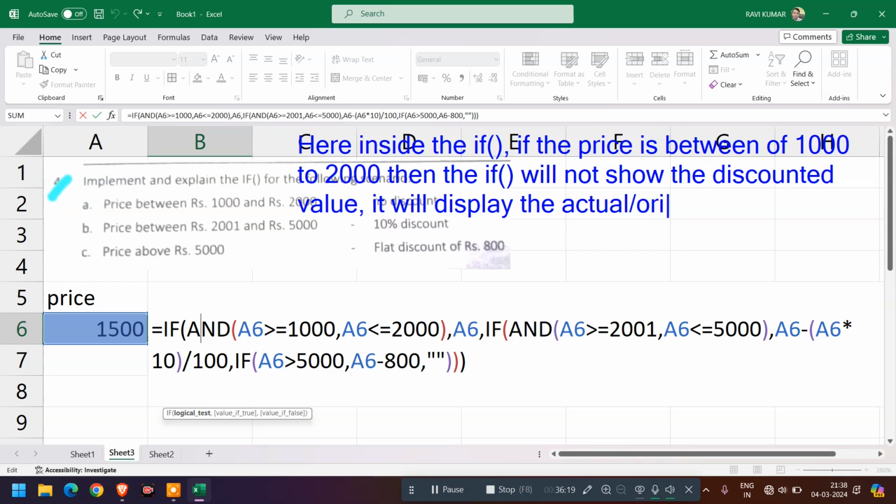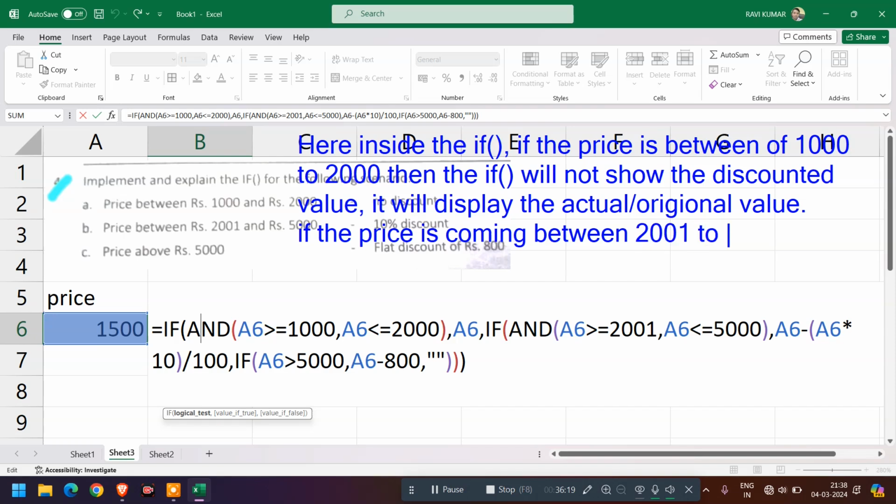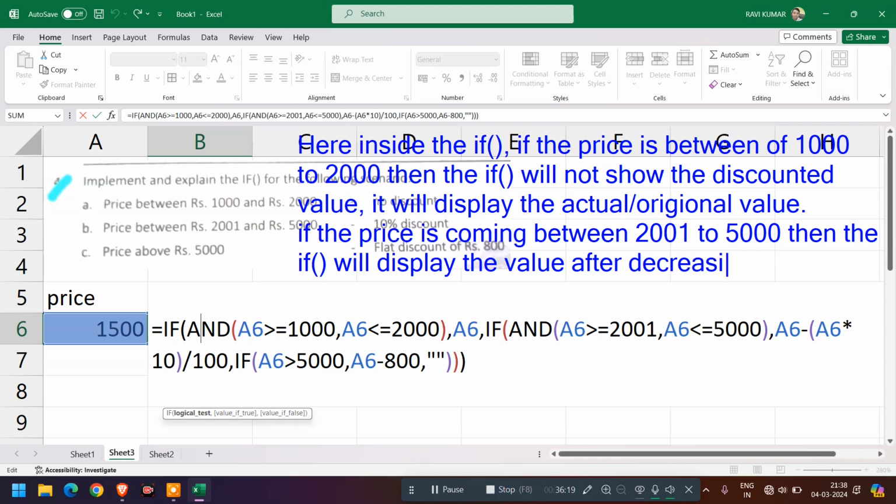Next, if the price is between 2001 to 5000, then the if function will display the value after decreasing the 10% discount.